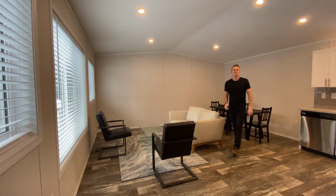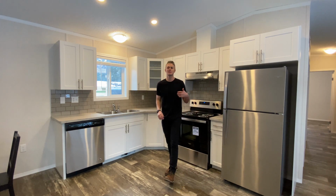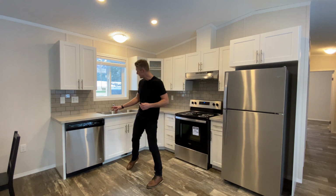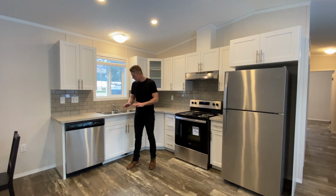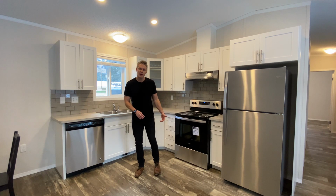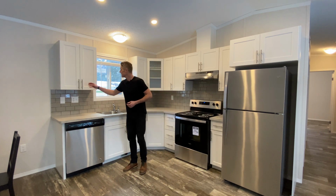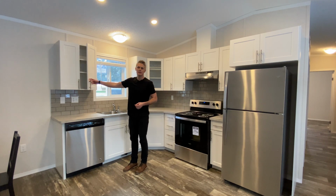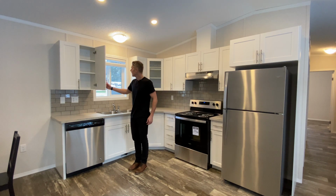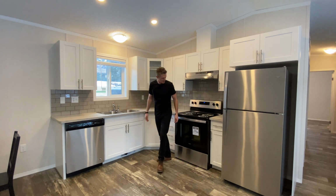Well, let's move into the kitchen. The kitchen has quite a few upgrades, and I'm doing this on the fly, so if I miss any, I'll just go back. But I'm going to start over here at the dishwasher. So standard in this model of house, it doesn't come with a dishwasher. It does come plumbed and wired for it, but you have to actually upgrade to get the unit itself. Looking up here, these handles are an upgrade. These are the deluxe pulls. And then we've got the soft close hinges on the cabinet doors. And where are we here?